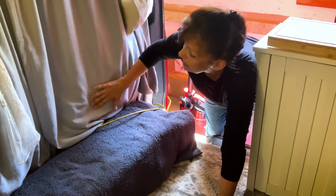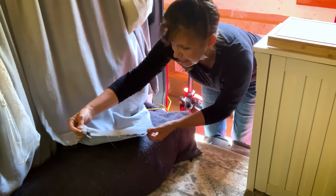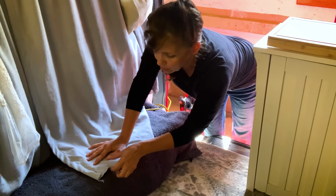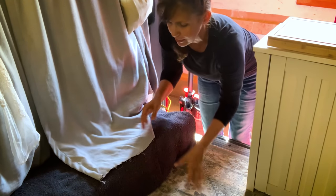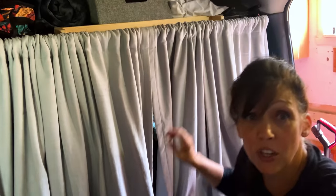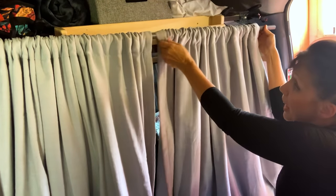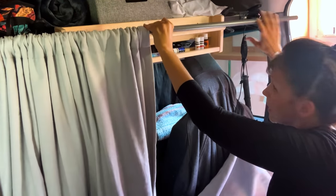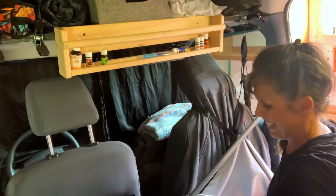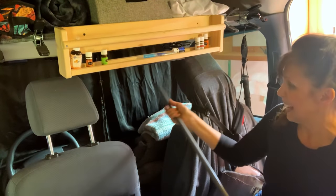These are the curtains I'm changing out. Rookie mistake — I had hemmed them but they were still too long and bulky, and when I tried to correct that I cut them on the road with scissors that weren't for sewing. I just have to lift them off the pole and bring them down this way, and this one over here too. I can just take the whole thing off.